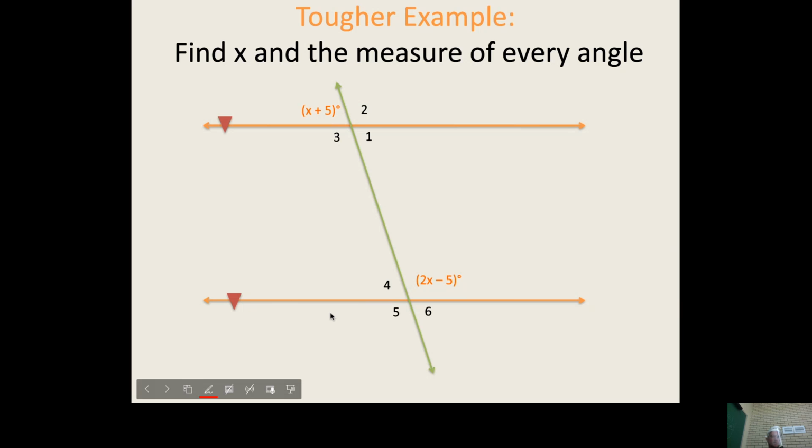Let's try this one. Maybe this one's a little bit better. These angles, they're not corresponding. They're not alternate interior. They're not alternate exterior. They're not consecutive interior. So what relationship do they have? Well, you can't really write one down, but you're going to know if they're equal to each other or not if you put your vertical angle measures on. So angle 1 is definitely the same thing as that x plus 5 angle.